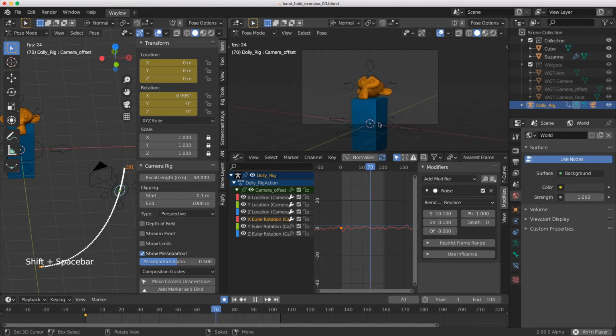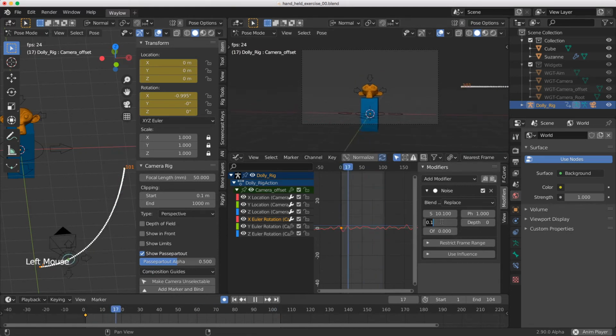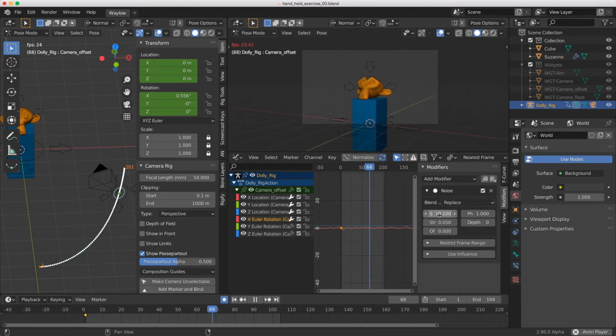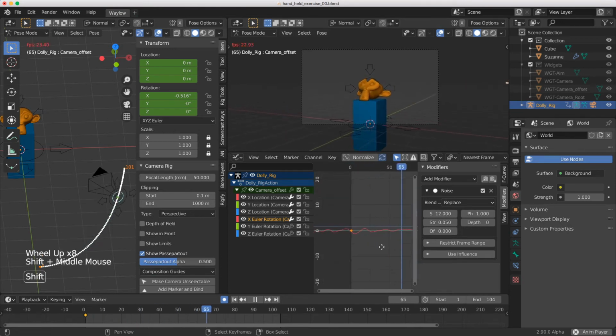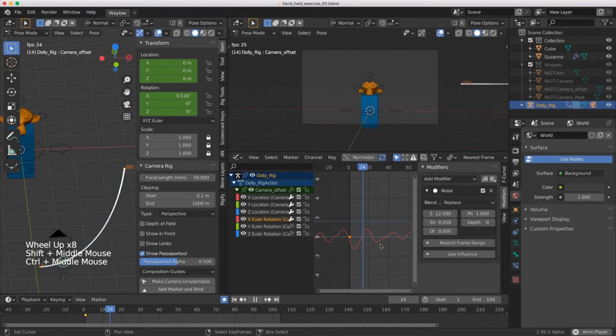So, okay, that's good. It's still a little bit much, so let's actually halve that again, so 0.05. Yep, that's looking much better. And actually, let's just lower this a little bit more. So let's go a scale of maybe 12. Aha, cool. So that's looking much more natural, although at the start, these ones are a bit big.